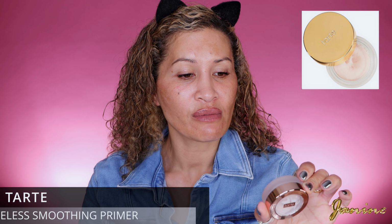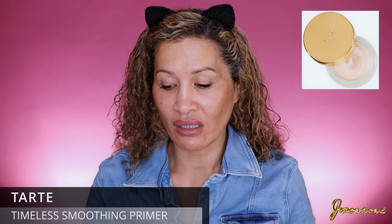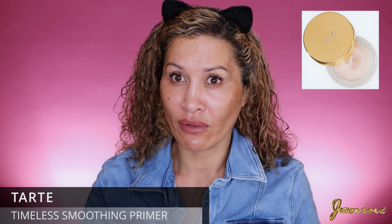Alright, so I have actually been enjoying, guys, putting on a bit of a primer. I used to do it all the time, haven't done it much lately, but I'm going to use the Tarte Timeless Smoothing Primer. I like this one. I think it's a really good one to cover those pores. Not too much, on the fingers, just like that, and really get into those pores. This stuff is really nice. It's really blurring.